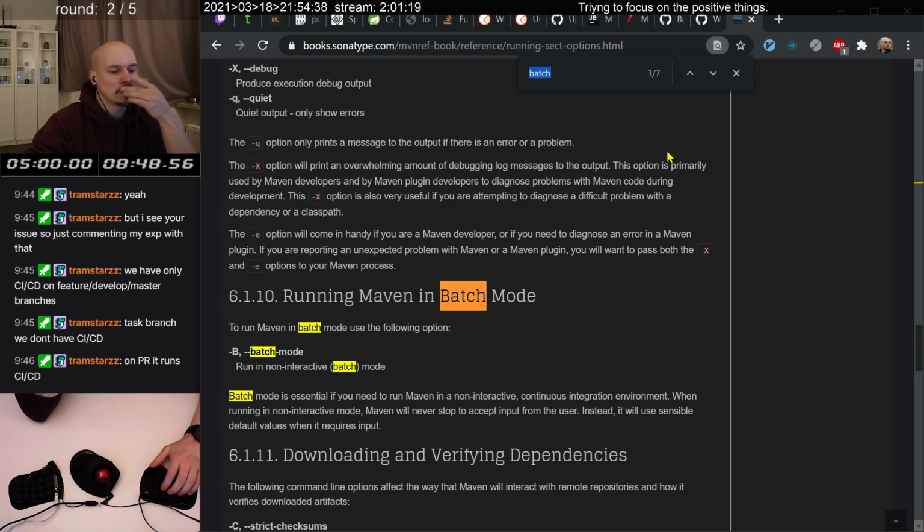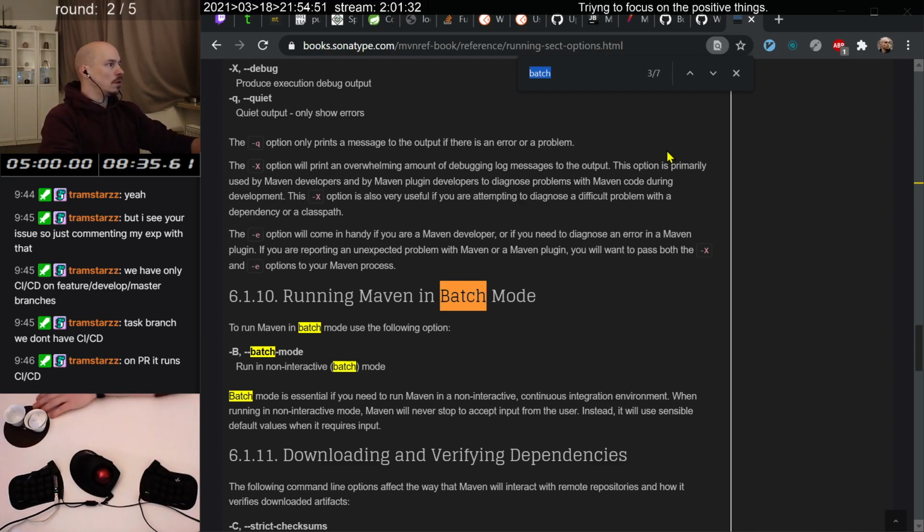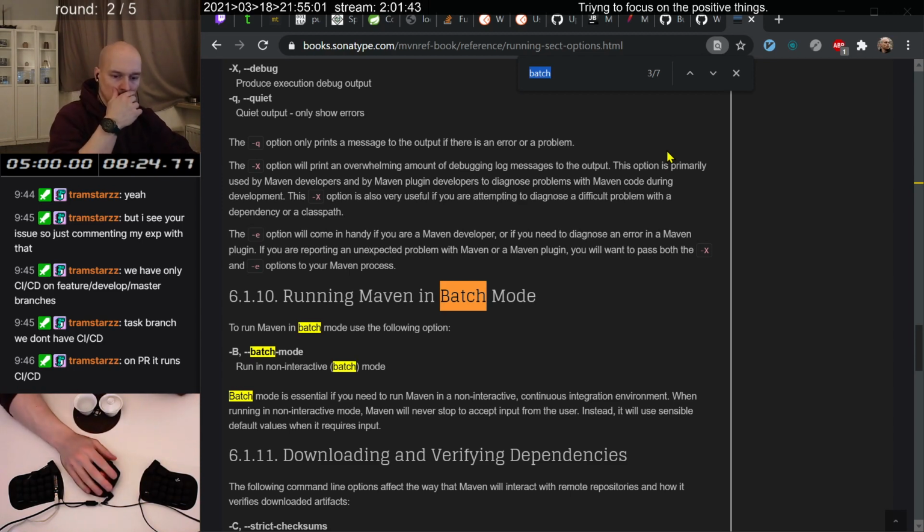Will never stop to accept input from user. Instead, it will use sensible default values when it requires input. Okay, cool. So, two things. It shortens the log. Secondly, it will not stop in there to ask for user input, which is not possible, right, in the CI. Okay.